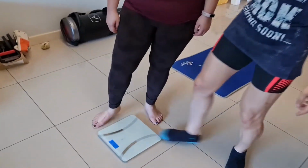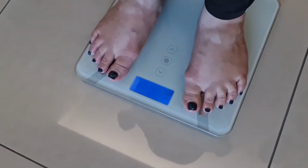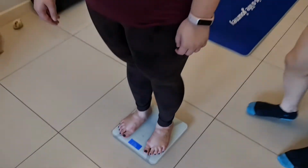So anyway, she's on her 100 day challenge to lose weight and she's weighing 98.7 kilos right now. She's going to lose 15 kilograms in the next 3 months. So this is going to be a journey. Follow us.